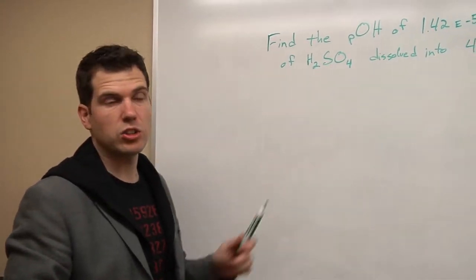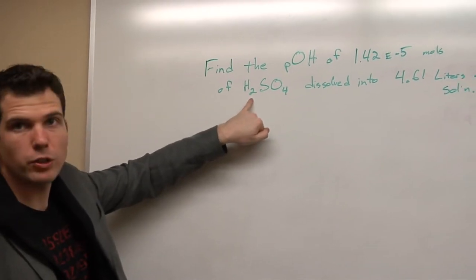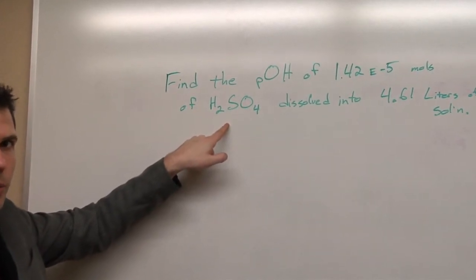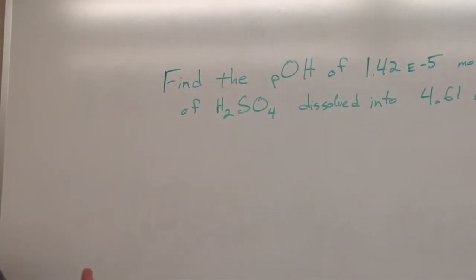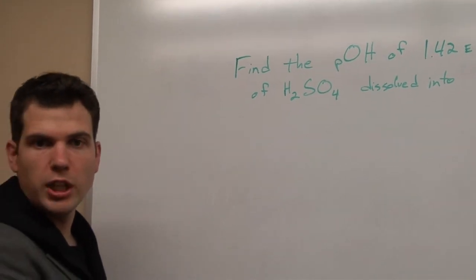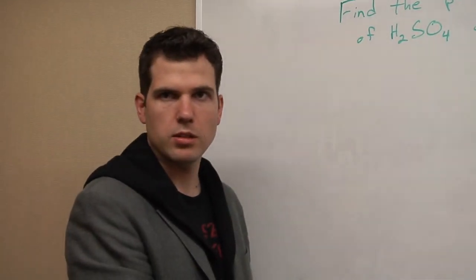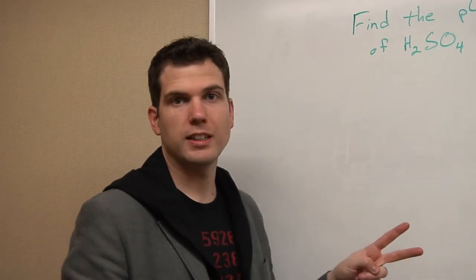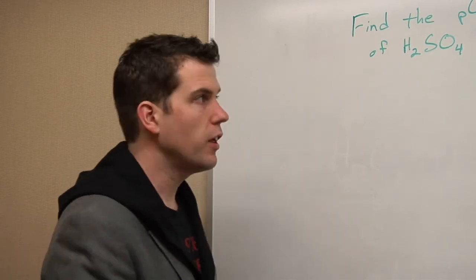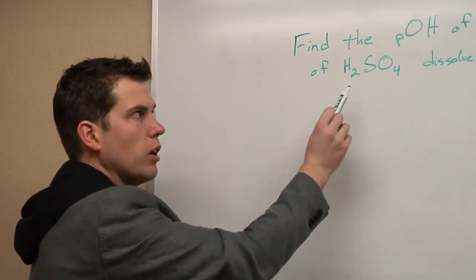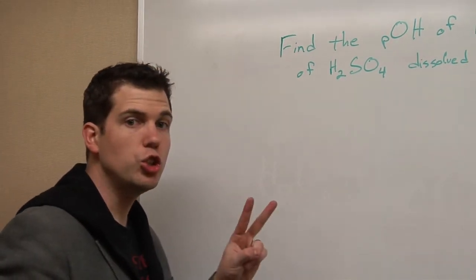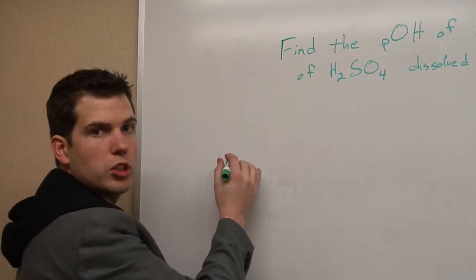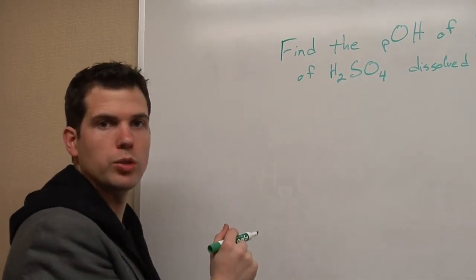Also, before we can get started, this has 2 different hydrogens for every 1 molecule. That's a little bit goofy, because normally in this process you start with moles of hydrogen ion and you just go about your business. But because this one comes as a double, it's called a diatomic acid, then for every 1 mole of hydrogen sulfate, you're actually getting 2 moles of pure simple hydrogen ion, which means our first step is to figure out the number of moles of hydrogen.